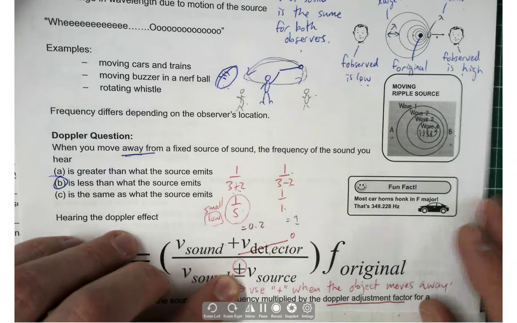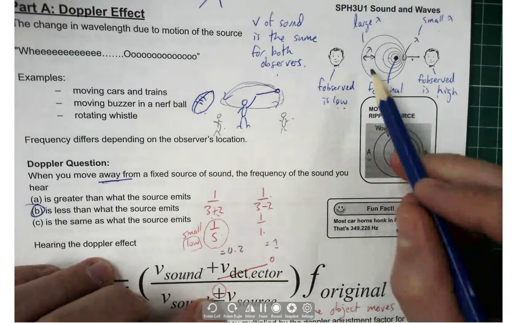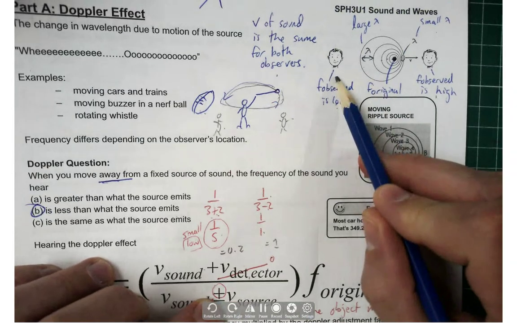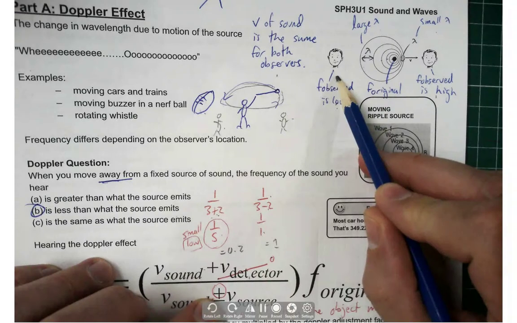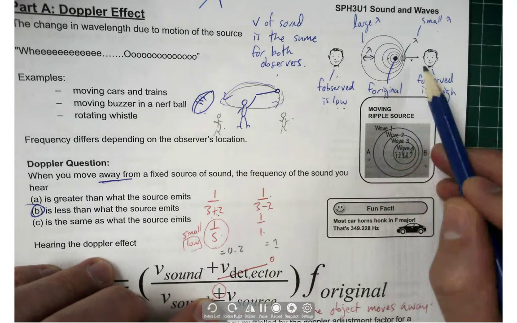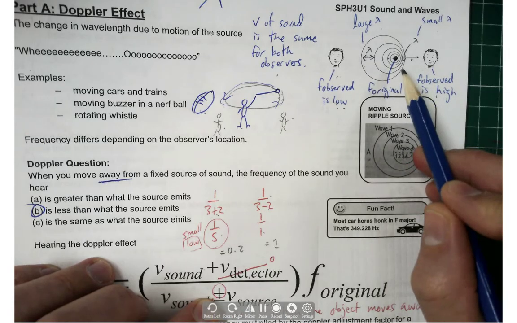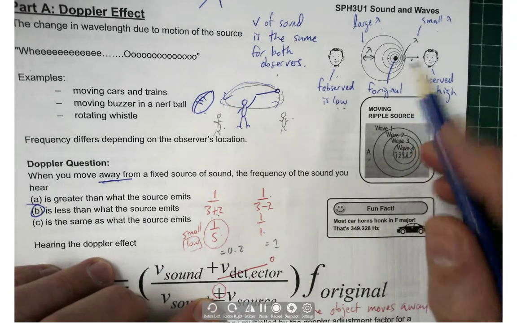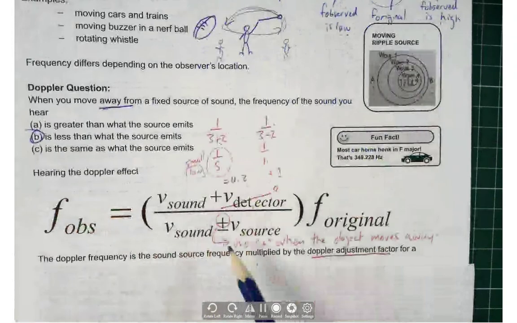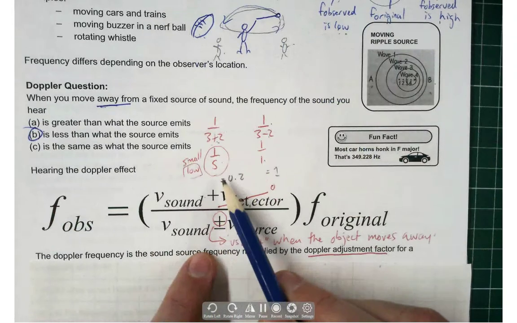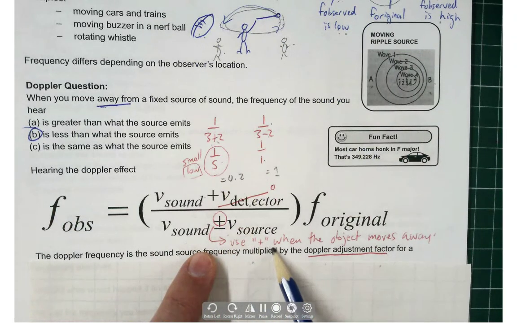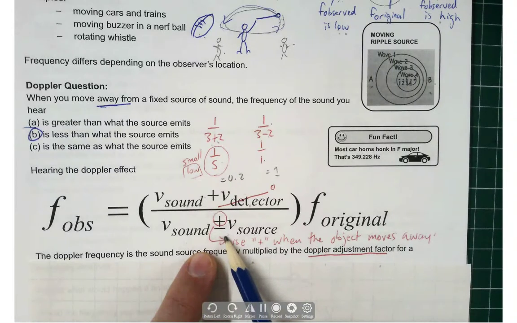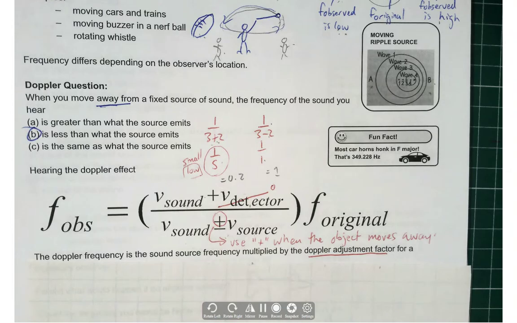And again, let's go back up to this picture. That means that when we're going away from somebody, they end up hearing a lower, smaller value, a lower frequency. When the object goes towards the listener, they hear a higher, larger value, frequency. And so we're going to use the plus sign in this equation when objects are going away from us. We'll use the minus sign in this plus or minus when objects are traveling towards us. And so that's just like a quick rationale on how we would decide whether to use plus or minus in this equation.